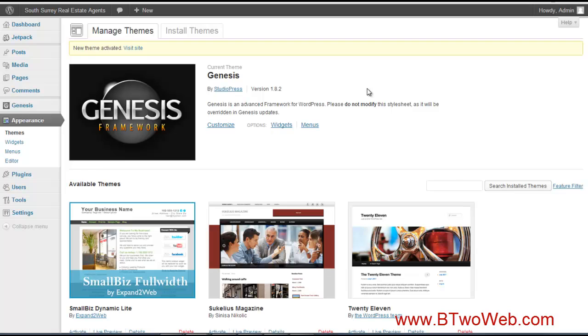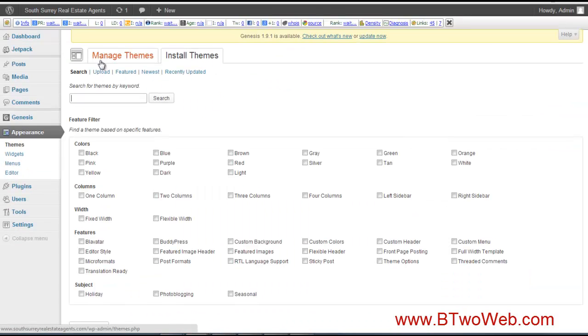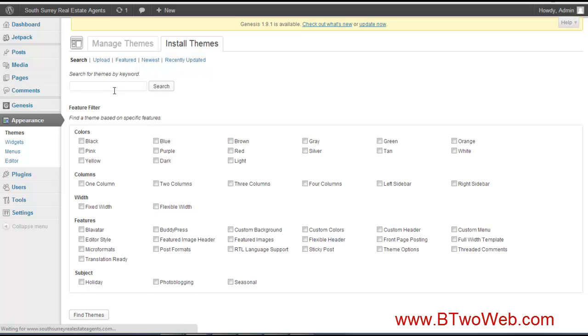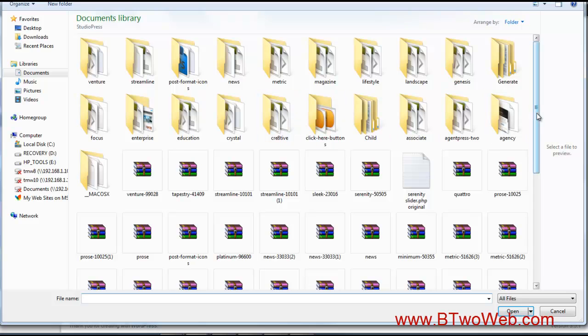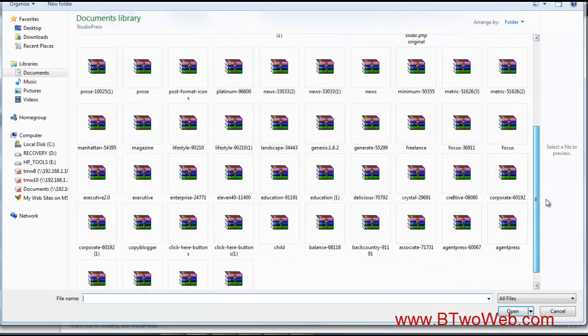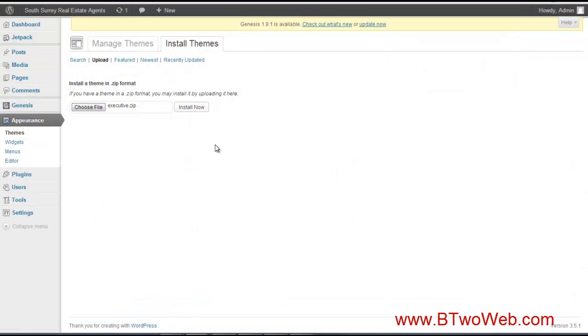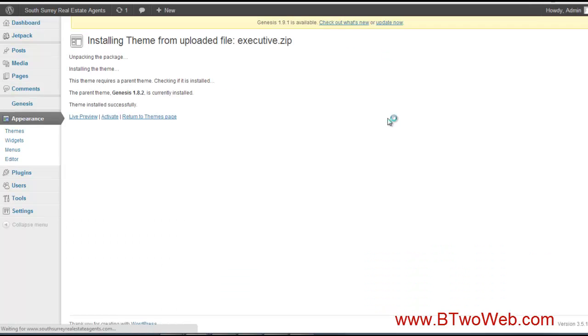So then what we do is, because we need a child theme for the design, we just do the process exactly the same. So we'll upload, choose a file, and most of these are child themes. So I kind of like the latest Executive theme. Let's go with that. It's a nice business theme. It's mobile responsive.